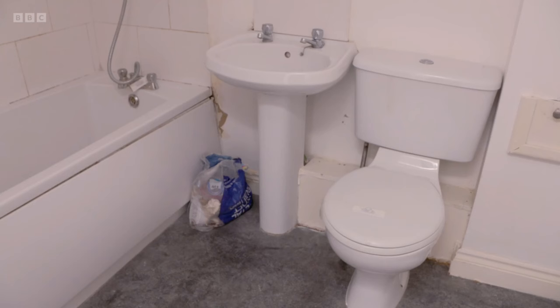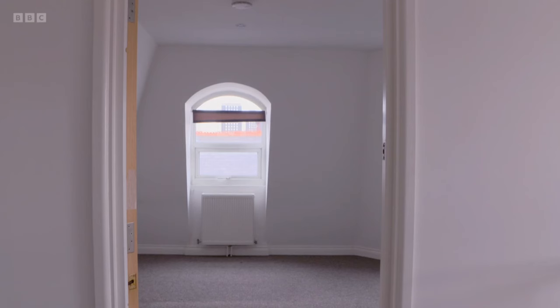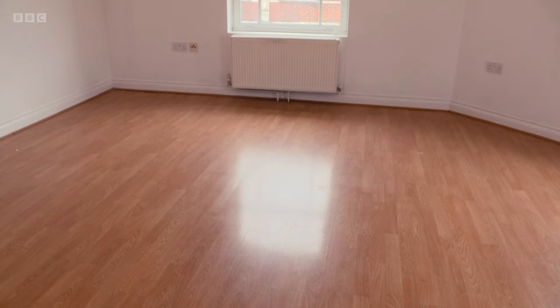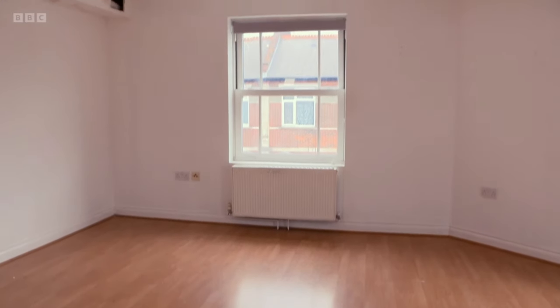So what is the plan? So we're intending to do a service accommodation, which is like, you know, holiday lets. This would be Tim and Sasha's first holiday accommodation project, having previously done houses of multiple occupation. They felt 15 to 20,000 should see the flat kitted out and shipshape in 3 to 4 months. Now, 7 months on, we're back.